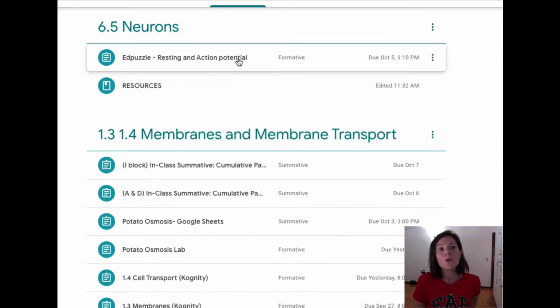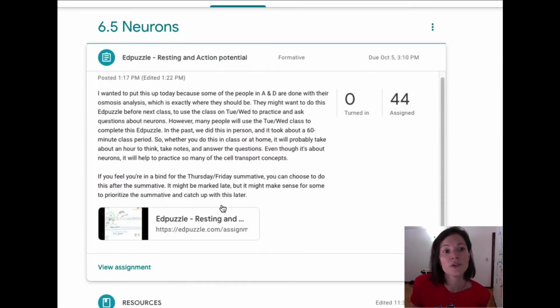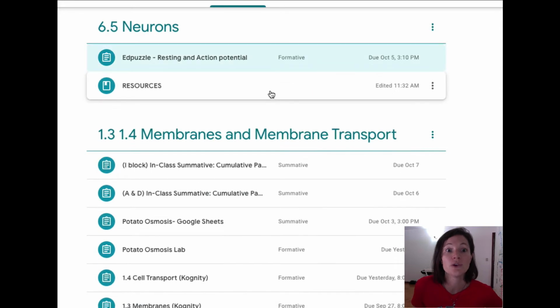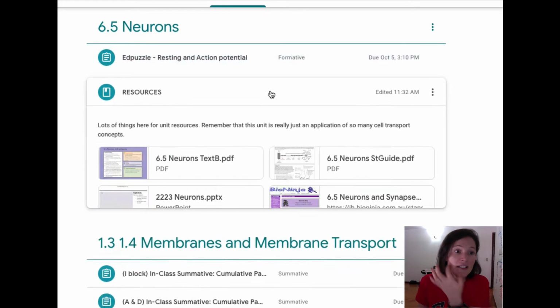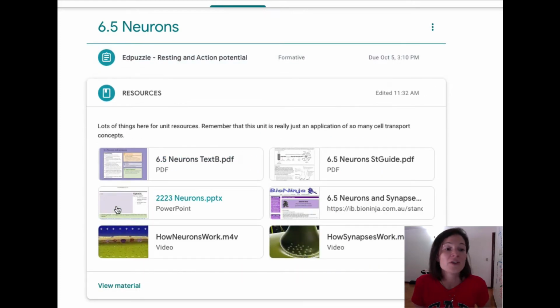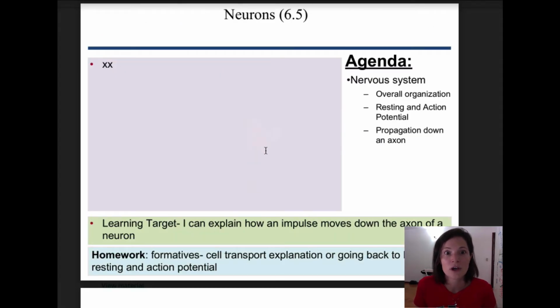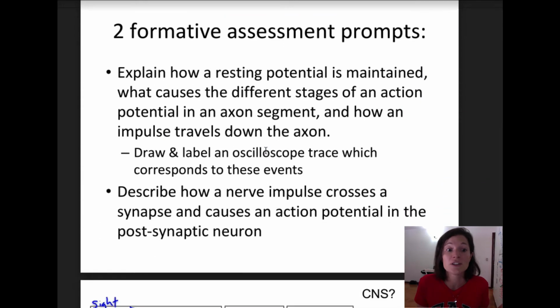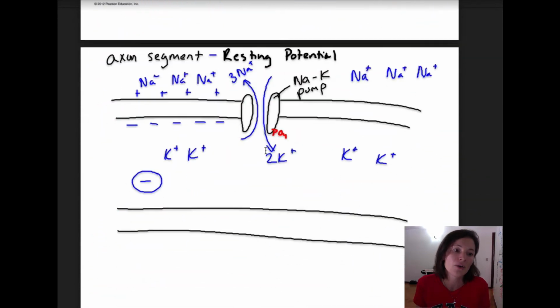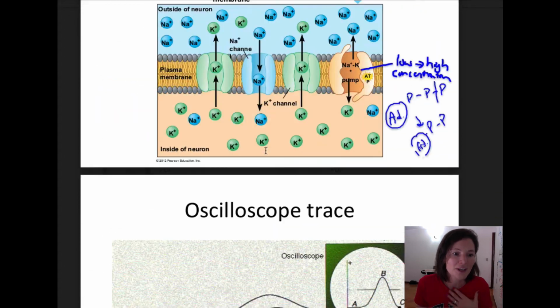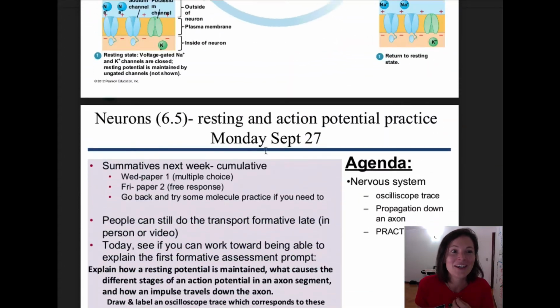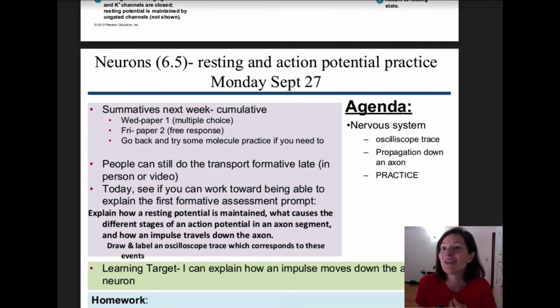The thing right before you do this Edpuzzle, and I'm actually going to put this video on this assignment, is just to give you a quick intro to neurons so that when we say axons or cell body, you will have some idea of what we're talking about. There are already a ton of resources on here about neurons, and you're free to look through them. Even though I go through this and change some things, sometimes I leave in the dates from last year, which is funny, because last year around the same time we were doing something similar.